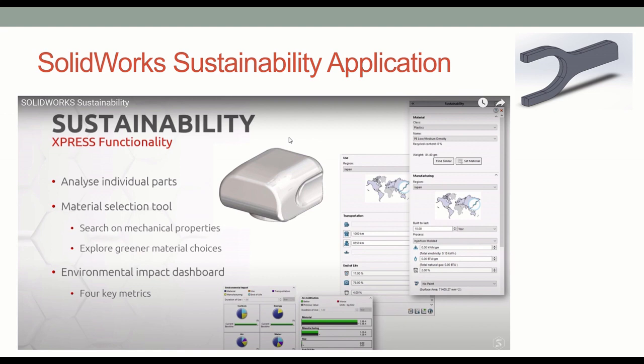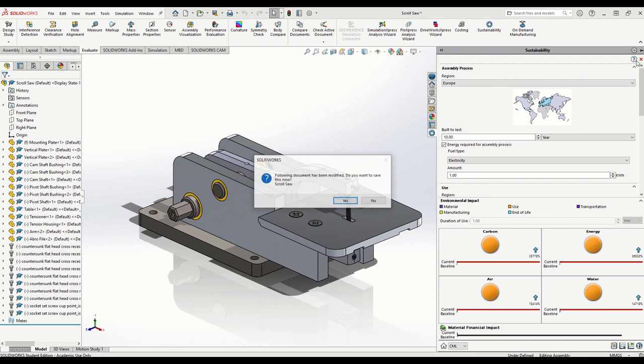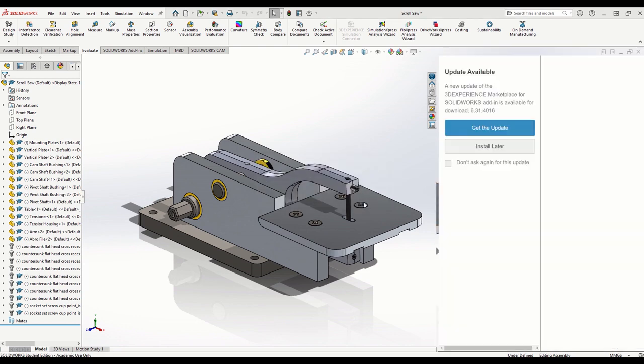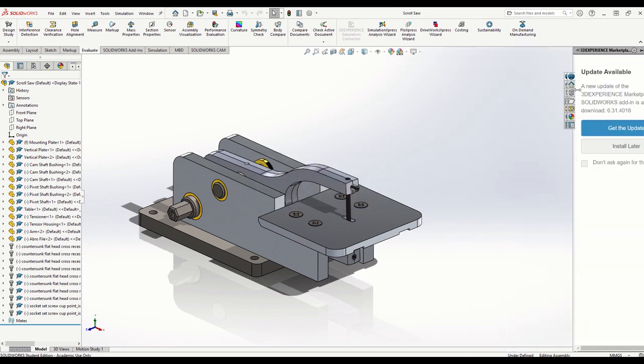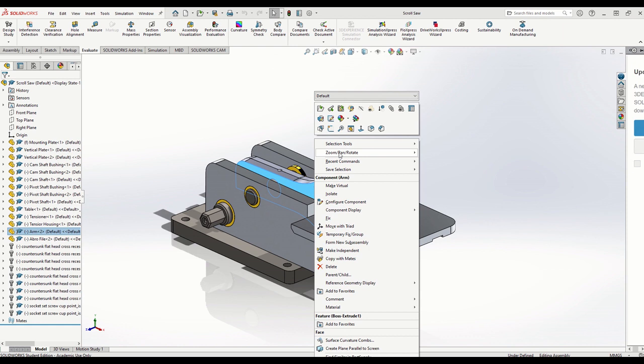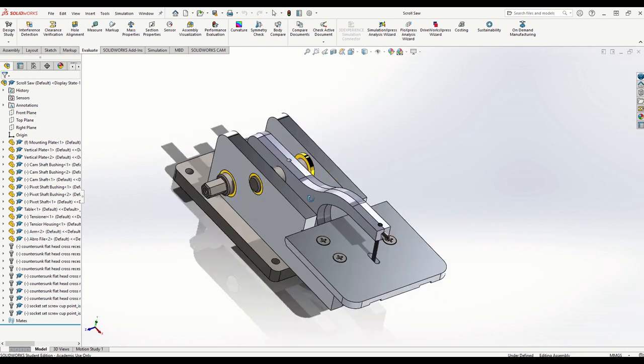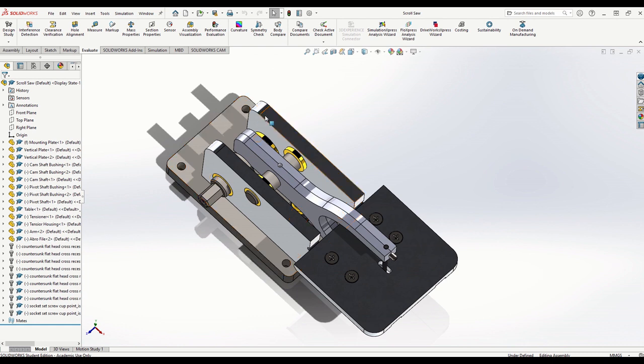So what we can do is we can just open up the scroll saw itself, as you can see here. I'm just going to close that down. So this is basically an assembly of the scroll saw. Now, last year, what you would have done is you would have analyzed using this application the actual arm itself. So it's an individual component. For you, what we'll have to do is analyze the full assembled project. Before doing that, one thing you'll have to do is travel through your project and apply the materials to each of the individual components.